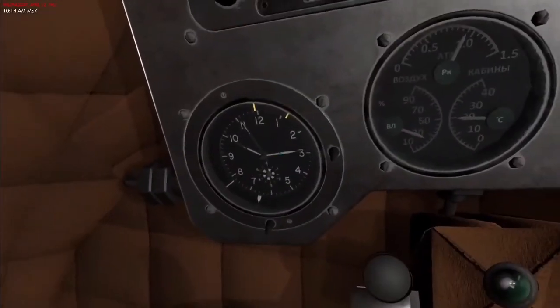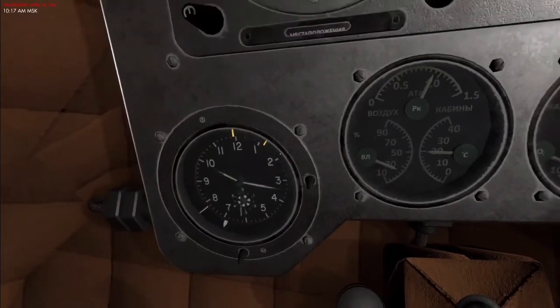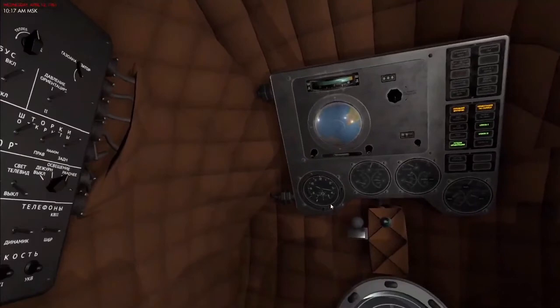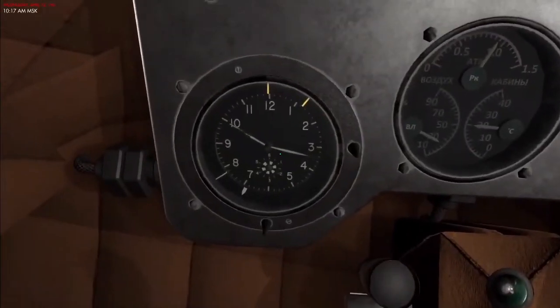And then I'm going to timescale a bit more. Since I'm in manual mode, the automatic retrograde system won't do the actual tests. The tests here is that it would align it 10 minutes before ignition. It would align the spacecraft with retrograde, and if it couldn't do that, then it will give you a warning, and you need to take over for manual.